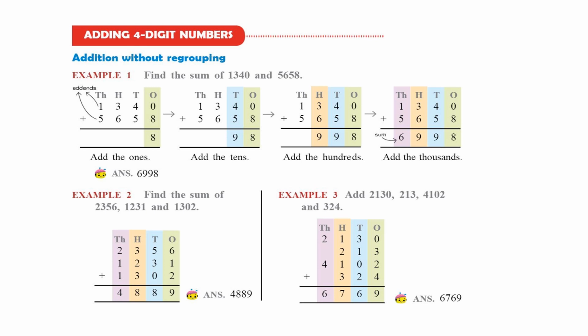Now we will move on to thousands place. In thousands place we have only 2 numbers, 4 and 2. In other places there are no numbers. So you don't worry about the empty places. You just add the numbers 4 and 2 here. So 4 plus 2 is 6. So the answer here is 6,769. Got the answers? Yes, very good job.